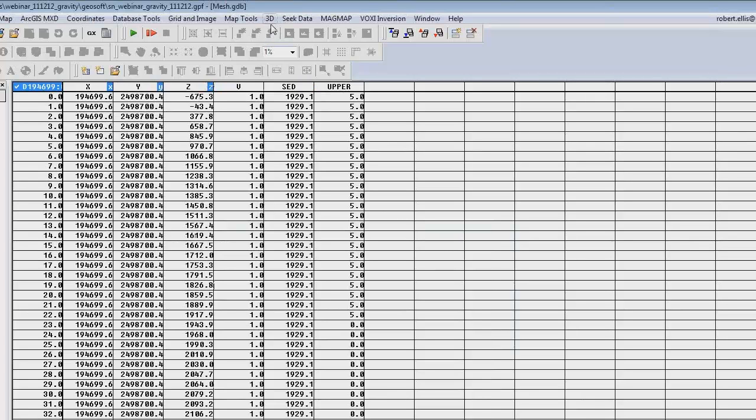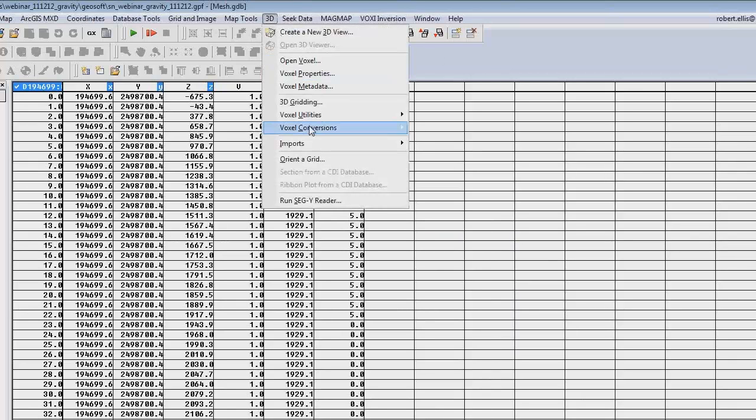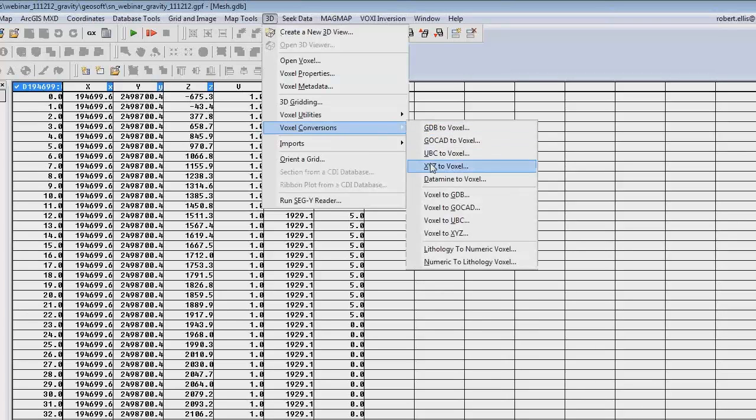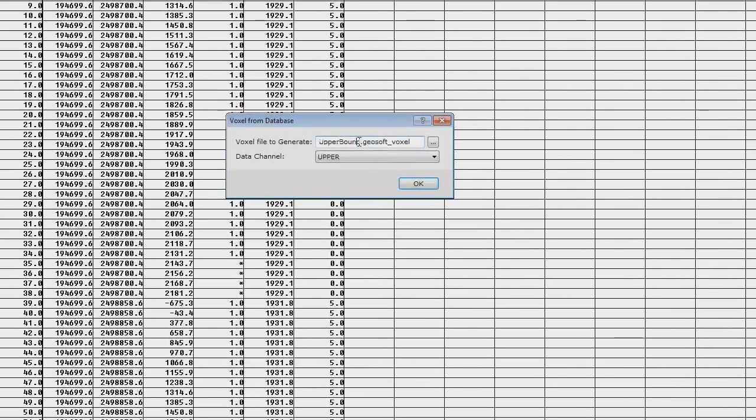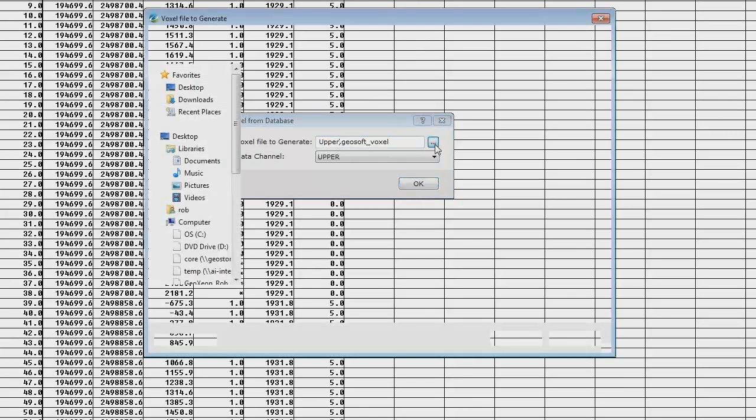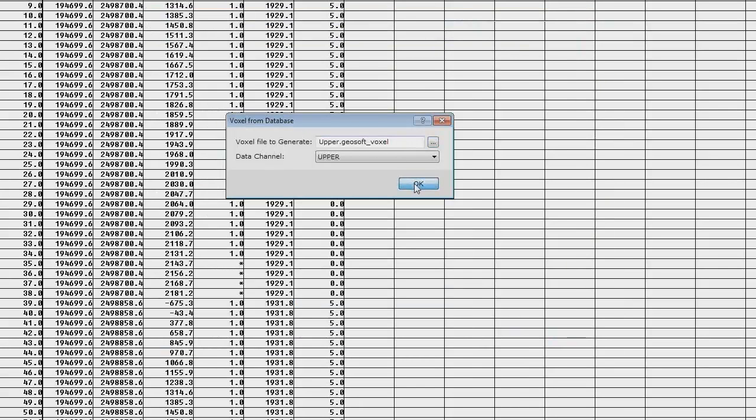It's straightforward now to go to 3D Tools, go to Voxel Conversions, and convert my GDB back to a voxel. We'll call that upper. It's going into the right place. I'll say OK to that.